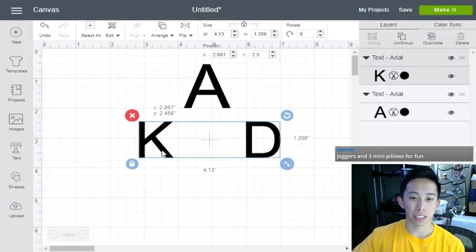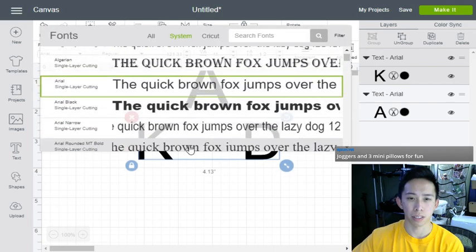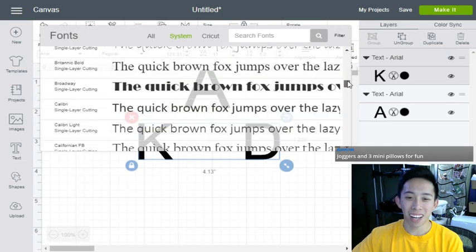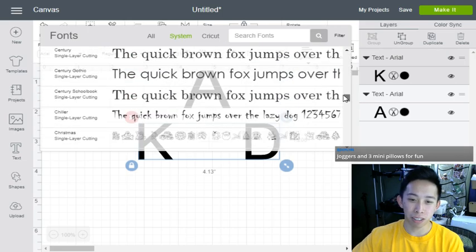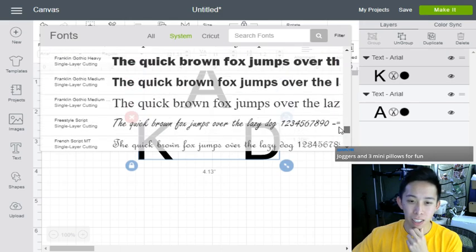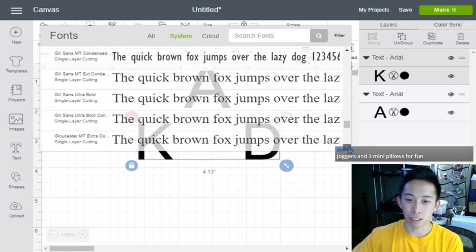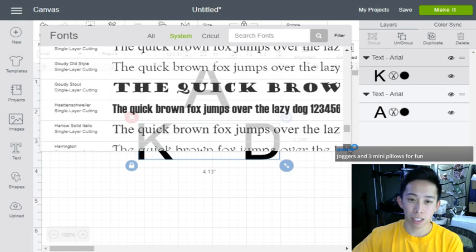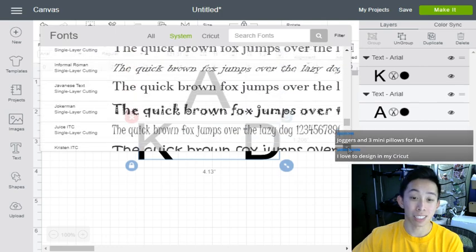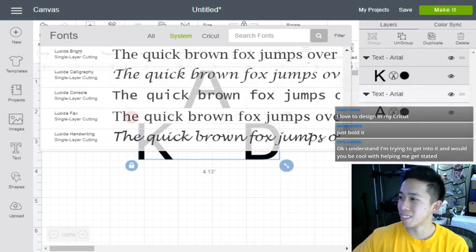I feel like the font needs to change. That's what I was trying to find, a better font that's closer to the actual type. Do you guys know fonts? I kind of know fonts, but I don't know fonts like that. I gotta download the font. I'm trying to stay limited to the fonts that I have on my system, so I don't do all that extra stuff.